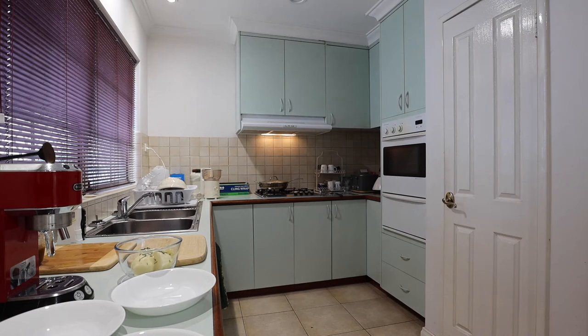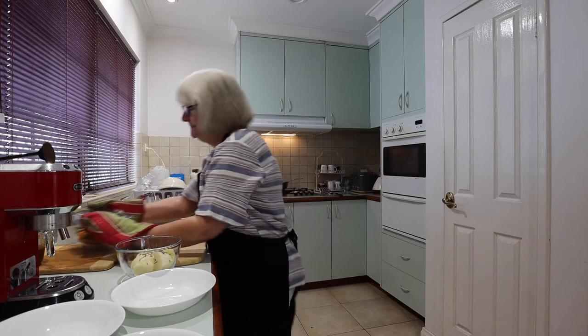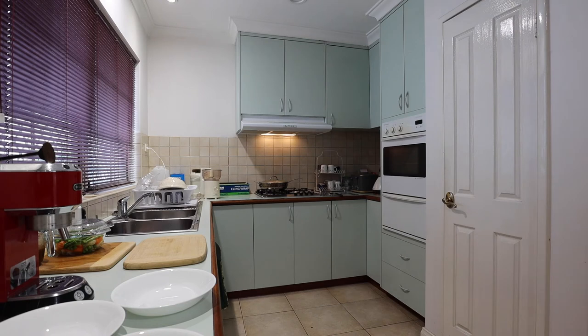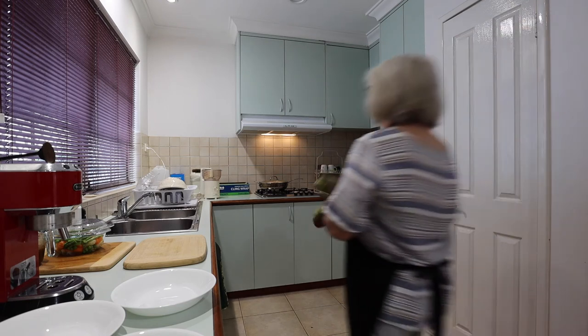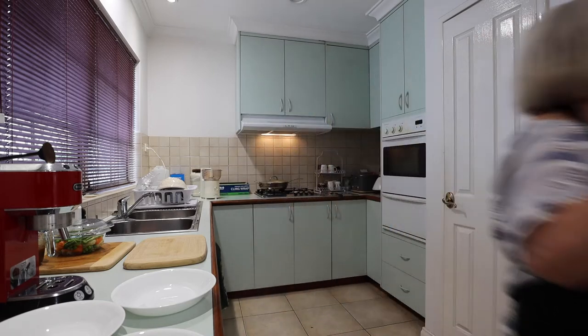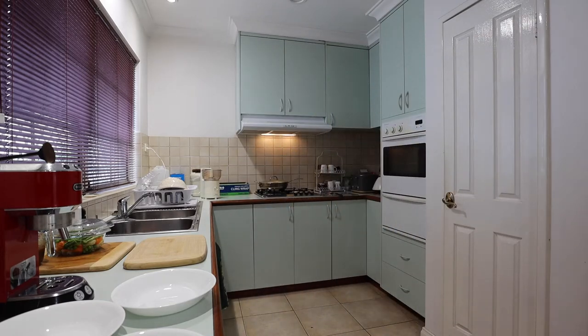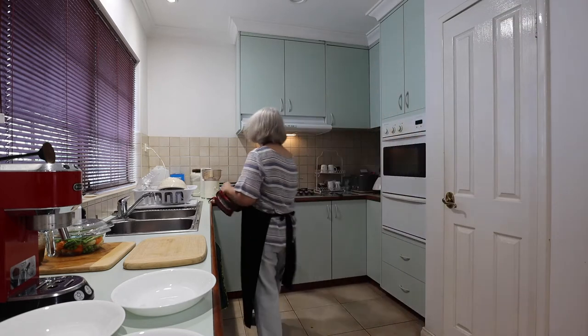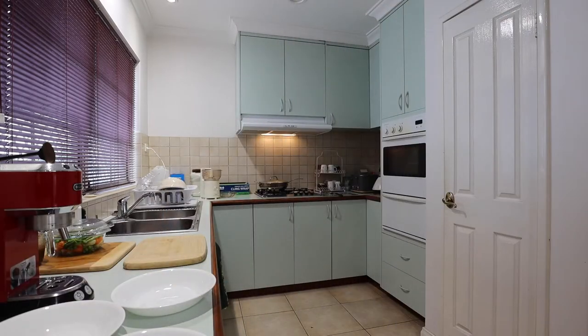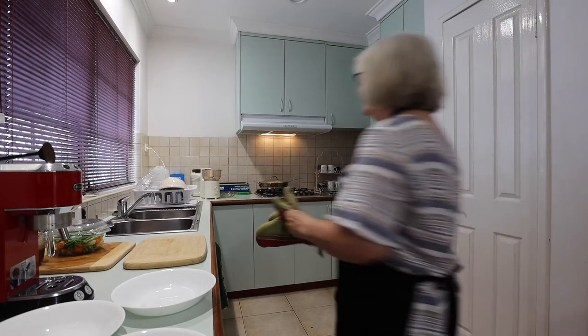Take these out. They won't be cooked yet, Matthew, but they've had a go. Get those potatoes in. It's the wrong one. Very absent-minded mother. I think those will need at least five as well, Matthew.